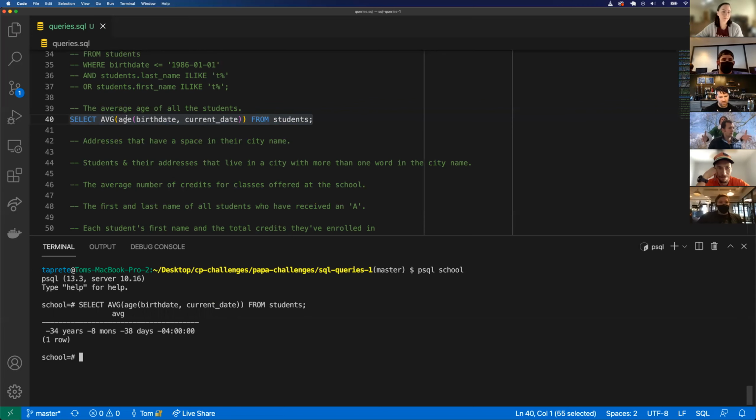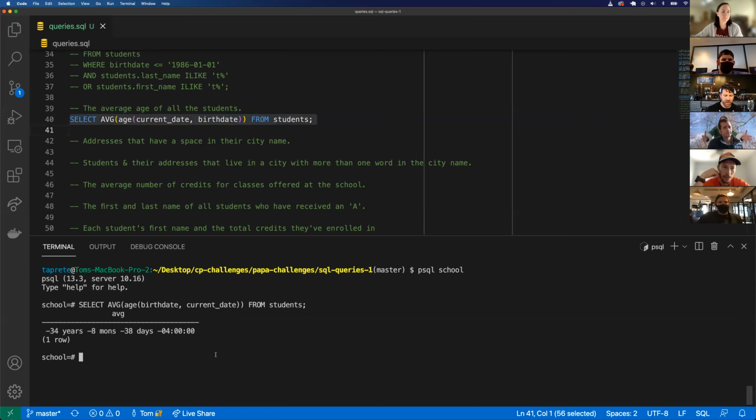So what is age? I didn't realize it was negative. Could we turn them around? It's a function I found on the Postgres documents. It calculates the age for you. Awesome.